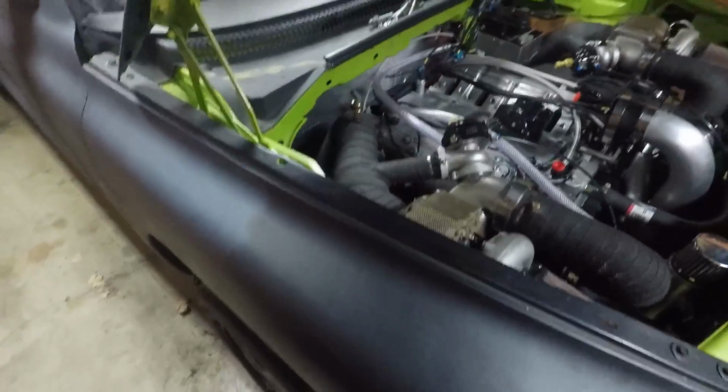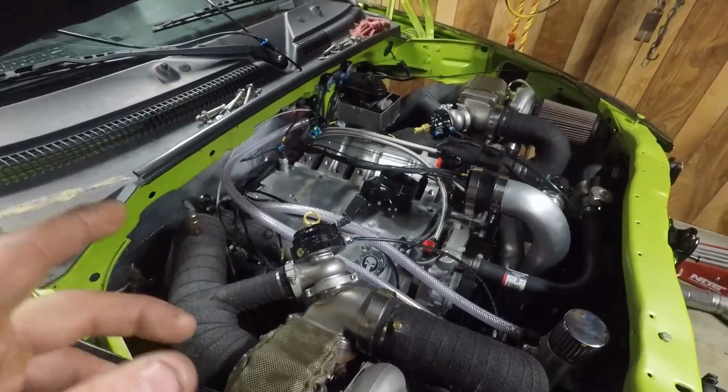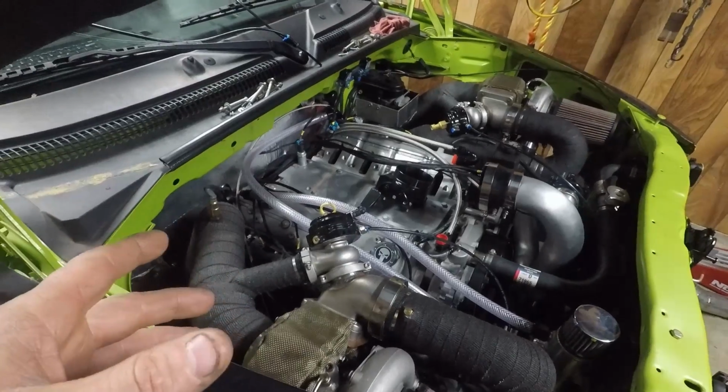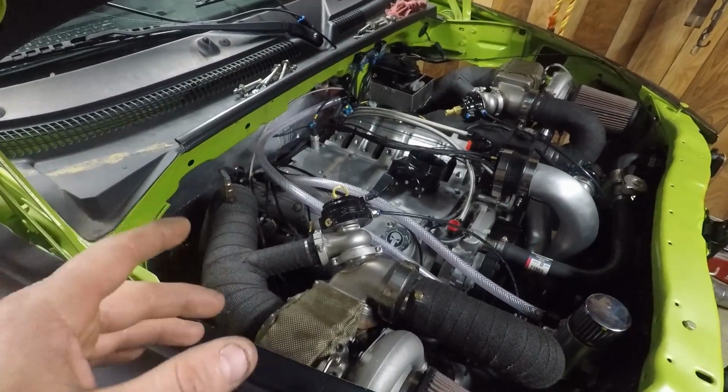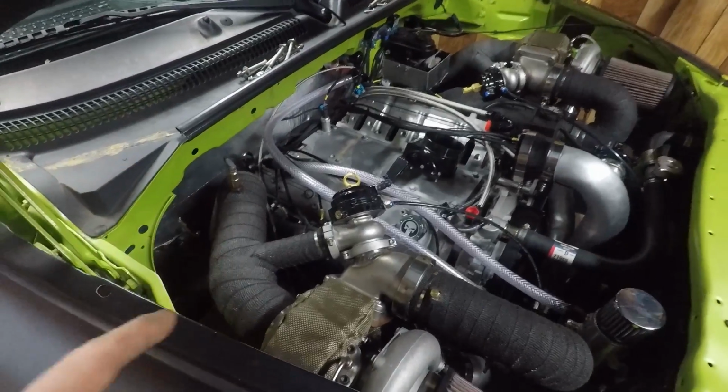It definitely is going to sound good. I'm not quite sure that it's going to hold the sleeper status. I think if I pull up at a stoplight next to somebody, it's going to be pretty obvious. But it definitely should be fun. So, cannot wait to get that.